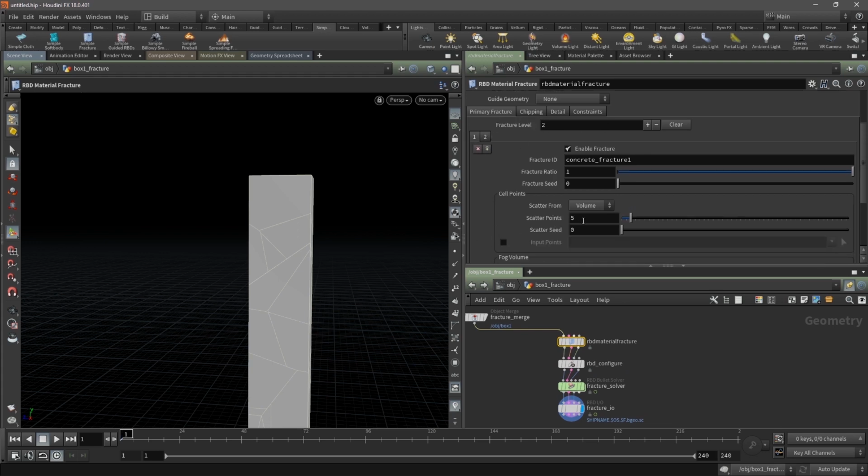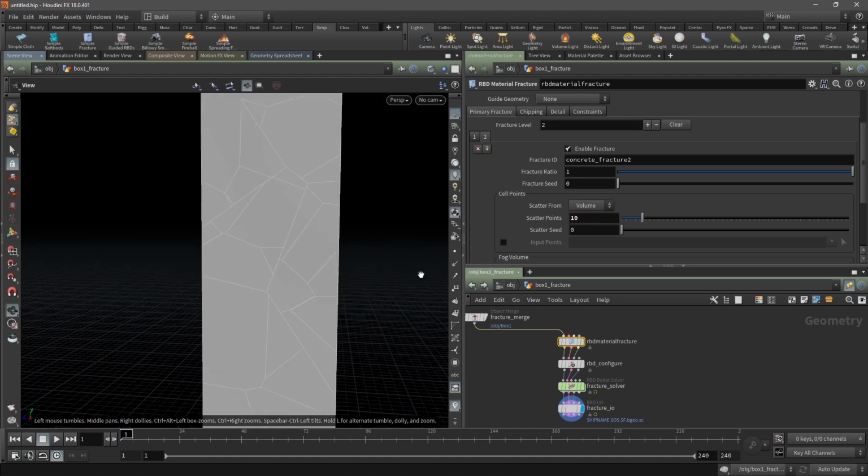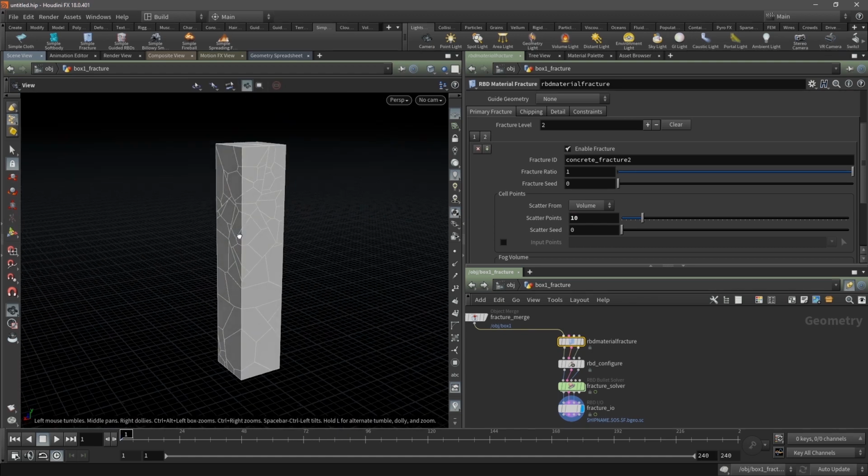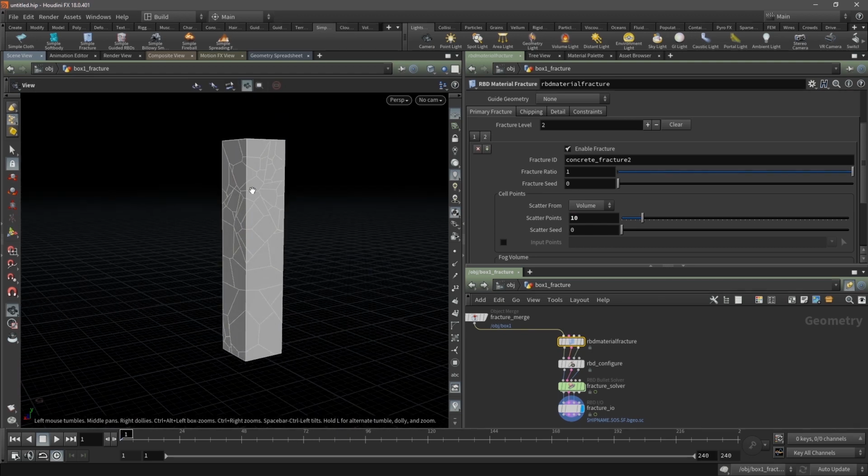And if I want, I can just come in here and start changing the amount of fractures. So I'm just going to go down to the 2nd level now, and we'll up it as well. We'll make it 10. So you can see these secondary fractures that are happening based off of the original shapes. So I've got a decent little set of fractures going here. I'm going to crank up my secondary fractures just a little bit more. Okay, awesome.